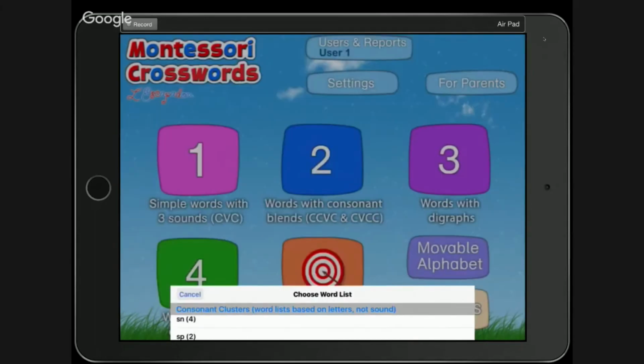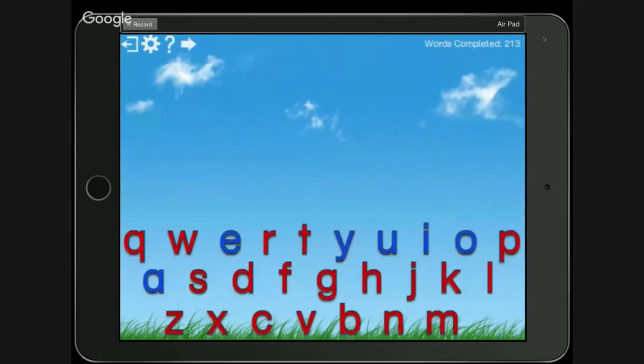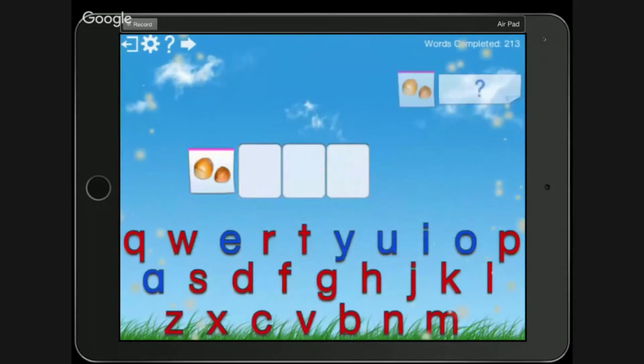Okay, so we'll get out of there. And I'm just going to go to level 1 today to show everyone basically how it works. Okay, so you have the word and then you have how it's spelled. I'm going to touch the picture. Nut. And it's going to say what it is, nut. Okay, so now I'm going to touch the first box and you're going to hear the sound. Now the student has to go and find where's the N sound.